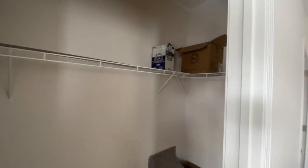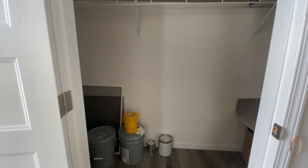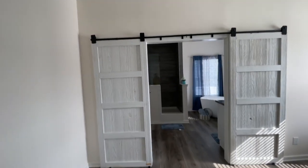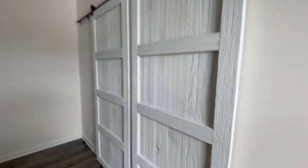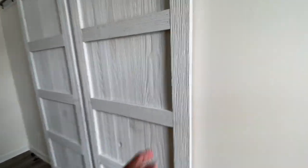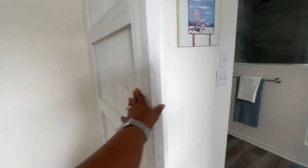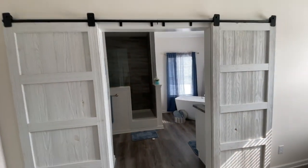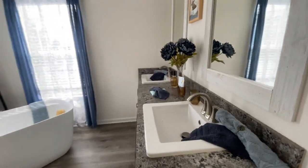You've got your master closet here — it is a walk-in closet. I don't think I would be able to share this space, but it's perfect for somebody. My husband and I utilize separate closets in our house because our master closet is about that size — it's mine, and he uses one of the additional bedroom closets. Something to think about if the closet isn't big enough. Now, this one does have barn doors, which gives it a kind of rustic feel. You can close them or leave it open for privacy. If you don't like the rustic look, you could probably put French doors — or even two regular doors — there instead.